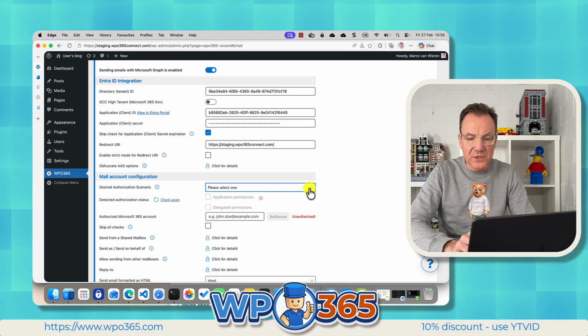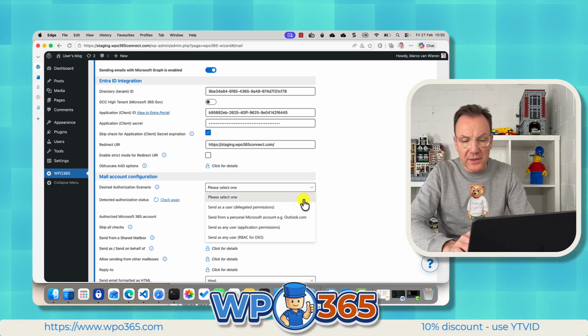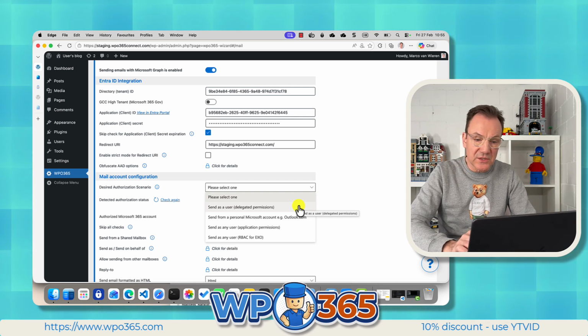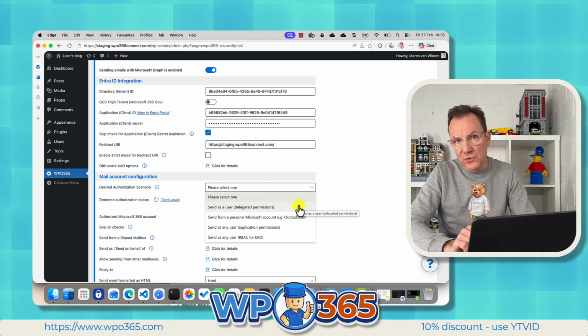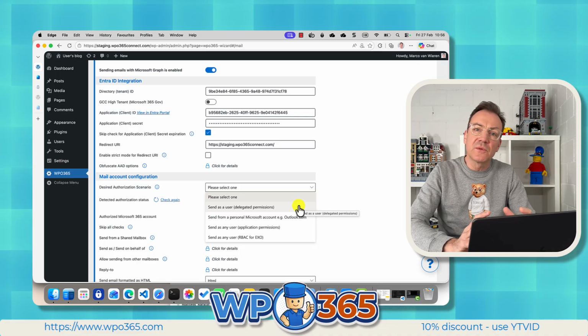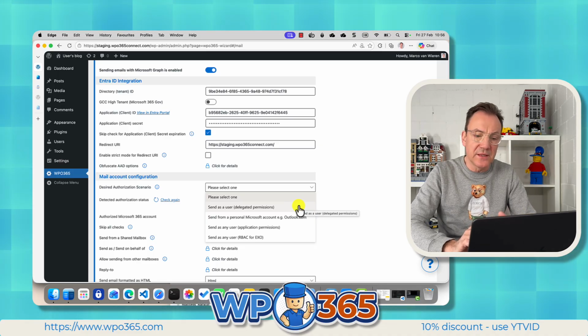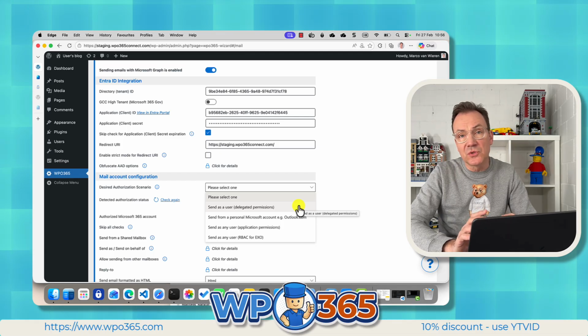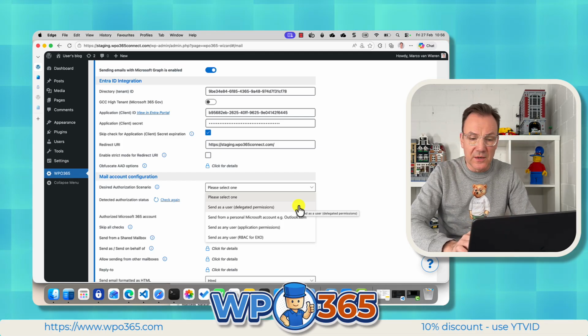If I look at the options, I can see that there are 4 at the moment. The first option, and that's the recommended option, is to send as a user. That's using restricted permissions basically for only one user that we now authorize to submit email messages to Microsoft Graph.